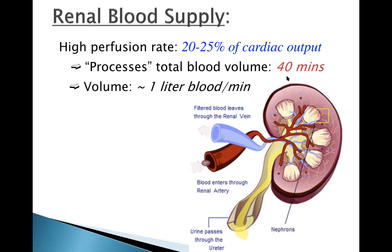With the 2 kidneys functioning, collectively they're able to process your entire blood volume every 40 minutes. So if you had maybe asparagus as part of your Easter dinner or dinner, then you might be able to smell the breakdown product of the asparagus, which is quite odoriferous in your urine, even within 30 minutes of eating. So it's pretty quick how fast that travels through. They estimate that we're filtering about 1 liter of blood every minute. That's a tremendous amount of filtration and balancing that takes place.